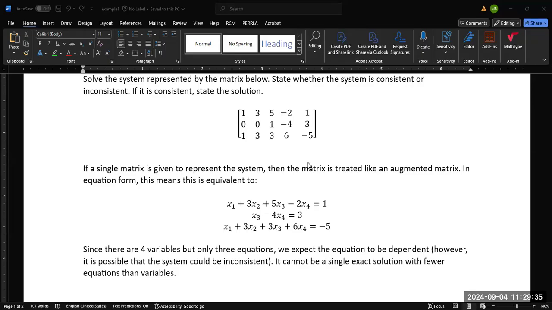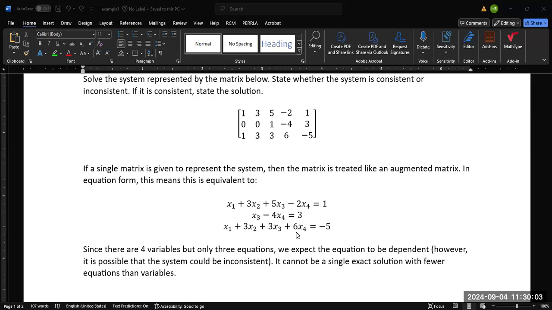Okay, so in this video, we're going to look at how to solve a dependent system with one or more free variables. Now, let's consider our augmented matrix in the form provided. If you are given a system and they're not telling you that it's homogeneous, you should assume that the matrix system is an augmented system. So in this case, we have 4 columns of variables and then one set of constants.